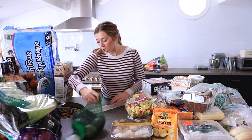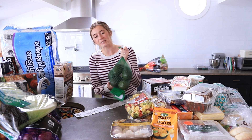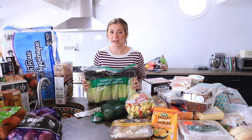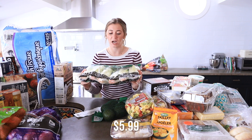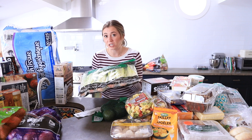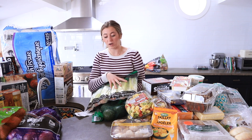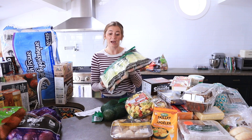Next we got avocados at $7.99 — not the best price, but the size makes it worth it. My third must-buy at Costco would be the romaine heads. This entire bundle is six romaine heads for $5.99 — you honestly can't beat that. You can go to Metro and buy three for $5.99 themselves, so this is a ridiculously good deal. I wash and cut three heads and leave three whole, and we've never had to throw out any romaine lettuce.